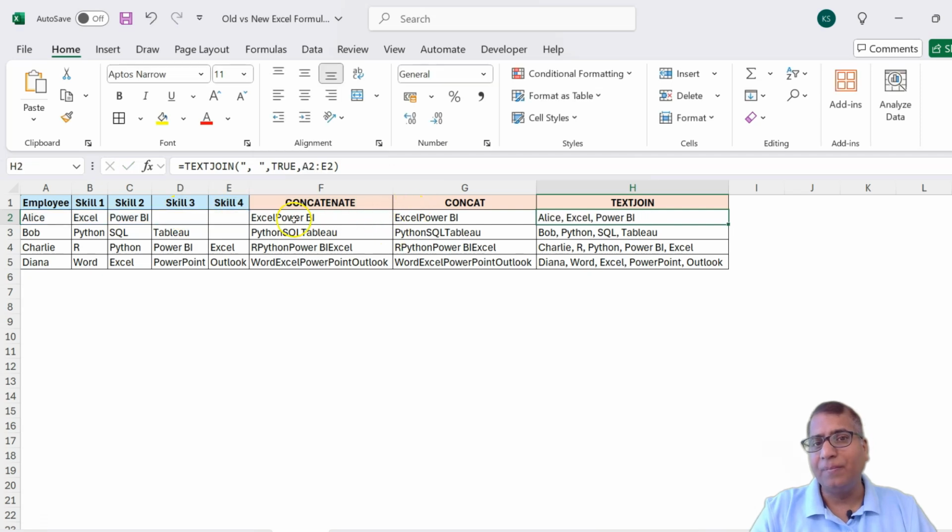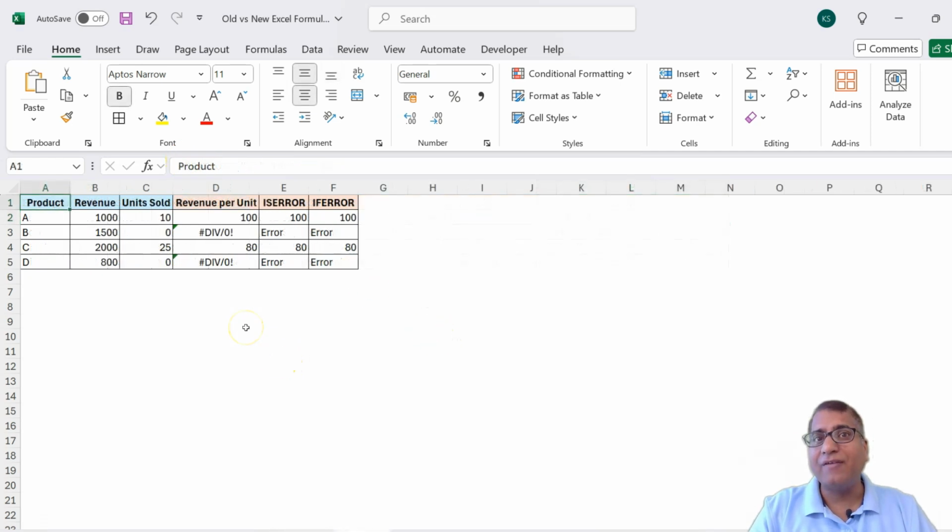Like this you can give, and here you see that it is able to bring the comma and space after each word, right? This is easier, and all the requirements that we had, we were able to meet in just one formula, right? So you should use TEXTJOIN instead of CONCAT or CONCATENATE.